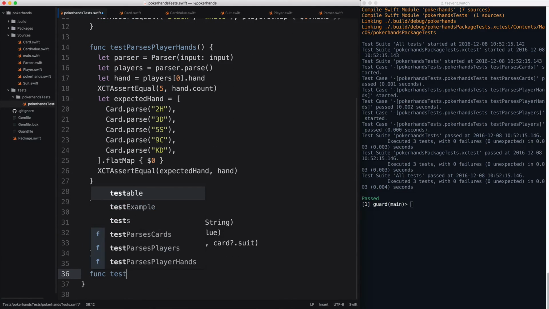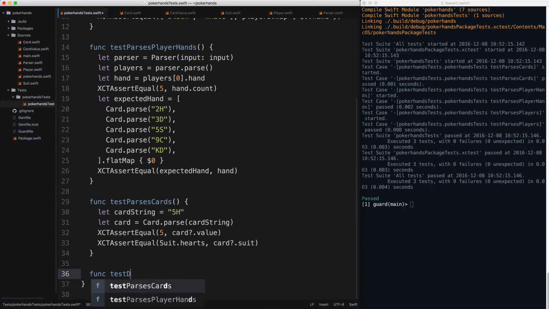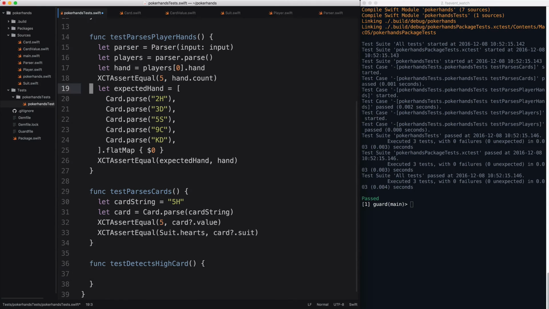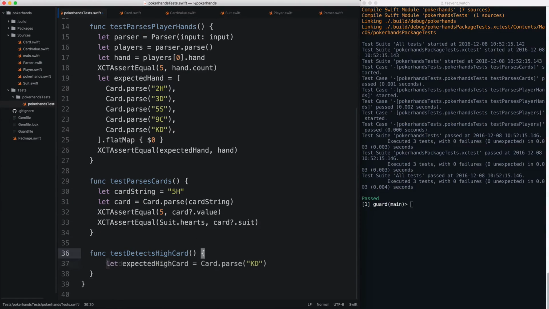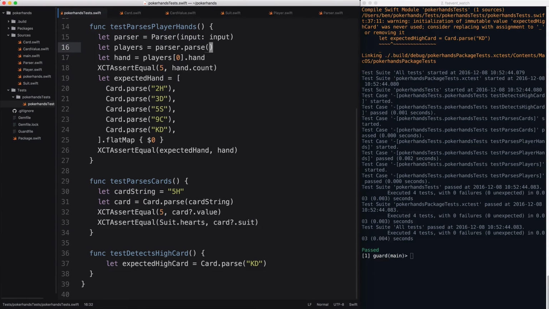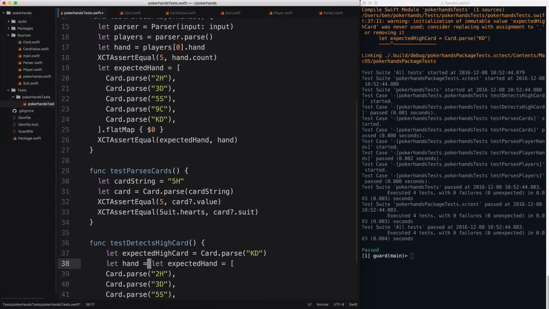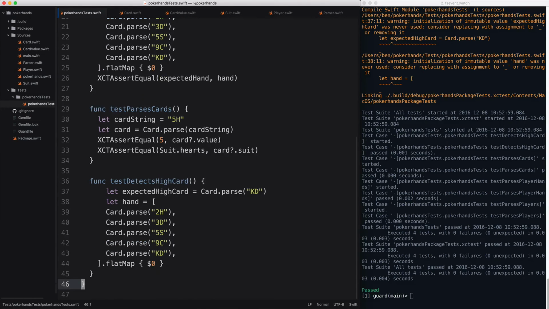So let's see. Test detects high card. Yeah, that works. So given that input, I expect the king of diamonds to be the high card. Right. And then given that I have a hand, I think I just want to, rather than rely on the parser here. Yeah, that's probably smart. Just say, give me a hand like this, flat map.